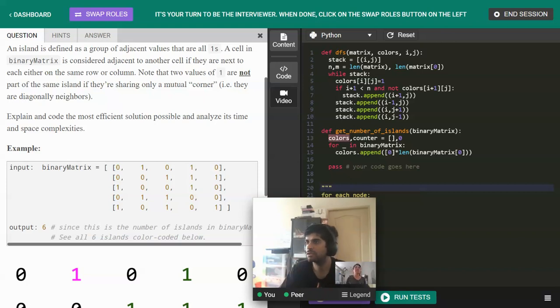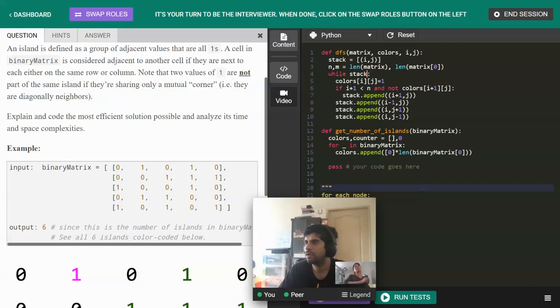As soon as I visit a node, I mark it as 1.